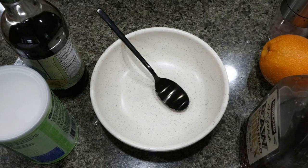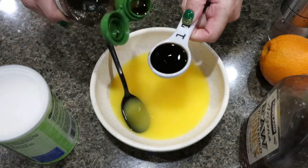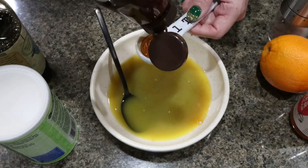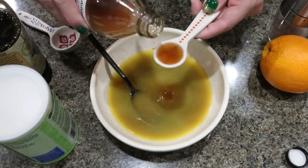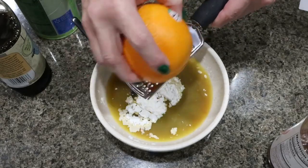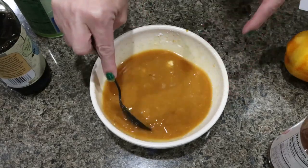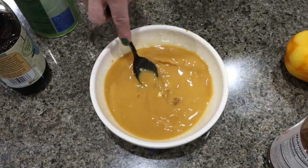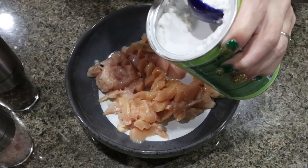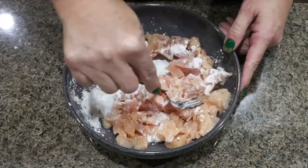The first thing we're going to do is make the orange chicken sauce. In my measuring cup I have three-quarter cup of orange juice, two tablespoons of either coconut aminos or soy sauce, one tablespoon of honey, one teaspoon of apple cider vinegar, salt, one tablespoon of cornstarch, and then we're going to zest in a couple teaspoons of fresh orange zest. Stir everything together really well until the cornstarch is dissolved and the sauce starts to thicken, then set it aside. We're going to dice our chicken breast into little bite-sized pieces, add one tablespoon of cornstarch, salt and pepper, and with a fork mix until the chicken is coated.